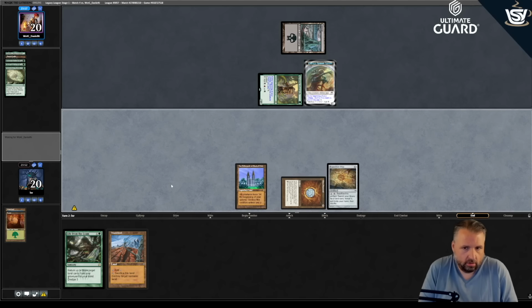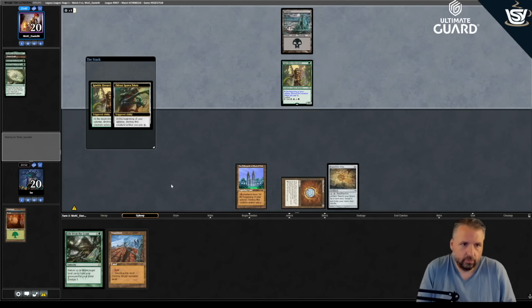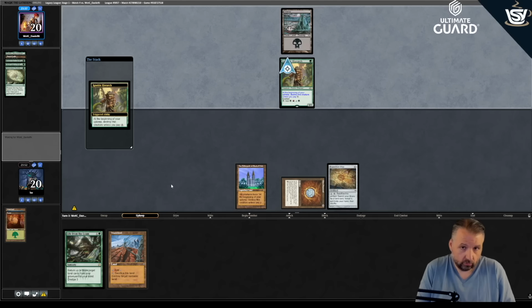And then hopefully I can get them with like, they go Cradle, play 2 creatures or something. Like they go creature, Cradle, creature, and then I Wasteland them. Okay. They have successfully... Oh no. Oh. I was too quick on the draw. They did not successfully resolve the stack.